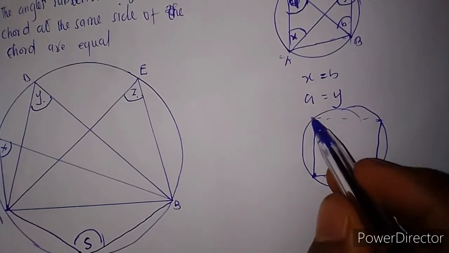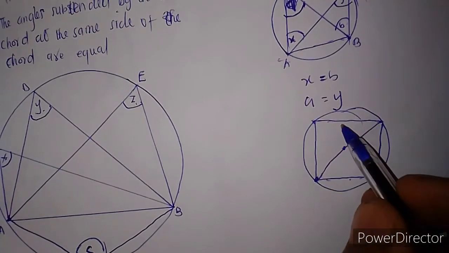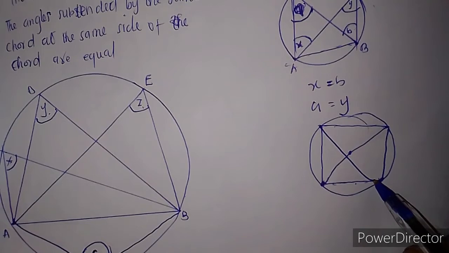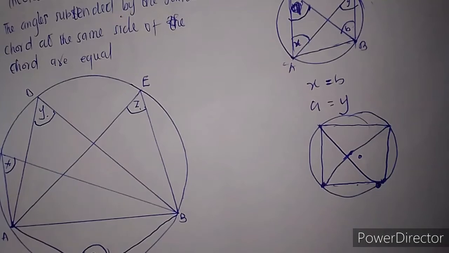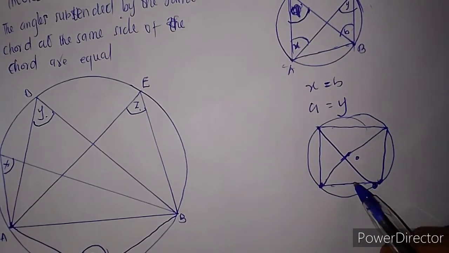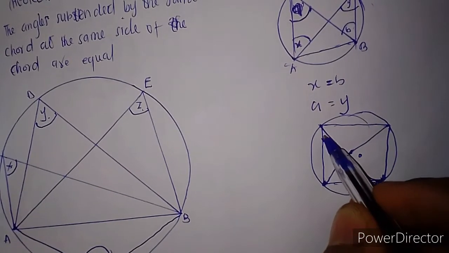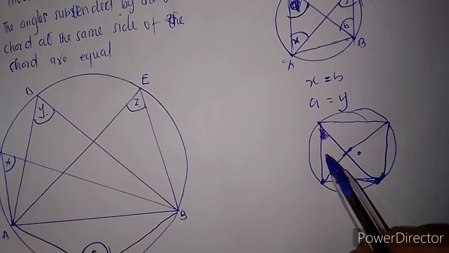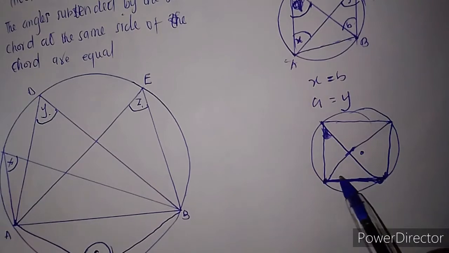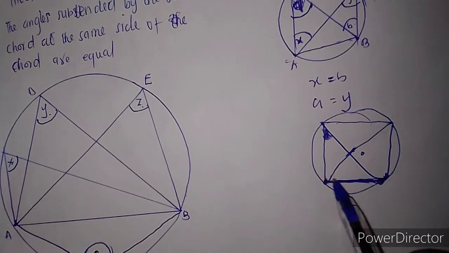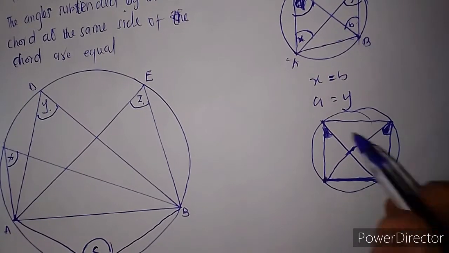See, this is a chord. This is another chord. You get it? So when you have a line here, and then you have another line here, they are all meeting here, okay? And the center of the circle is at this place. Know that this is an angle, right? This angle is being subtended by this line, okay? After you found this line, then you proceed to find another angle being subtended by the same line or chord. So you see that this line is making an angle over here. That means these angles are equal.